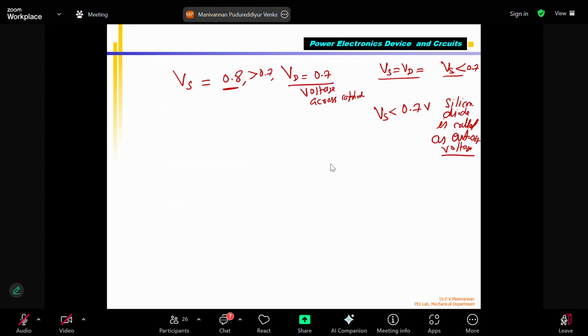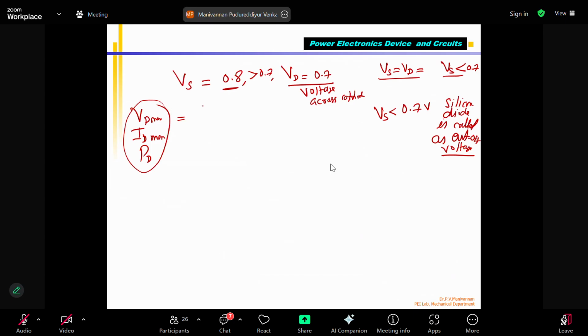And if the voltage is equal to 0.7 or greater than 0.7, up to what is called VD max. Each diode has a maximum voltage it can take. There are more than 1,000 varieties of diode, different sizes with different voltage ratings and different current ratings: ID max and VD max, and PD, how much power it can dissipate across the junction. These are the important parameters when you want to buy a diode, correct?